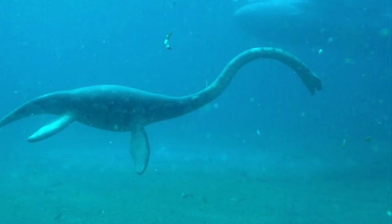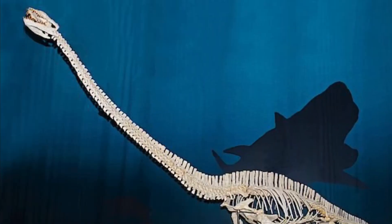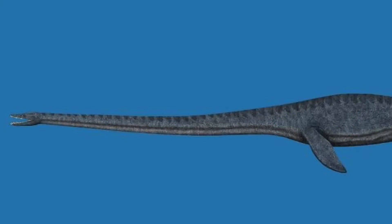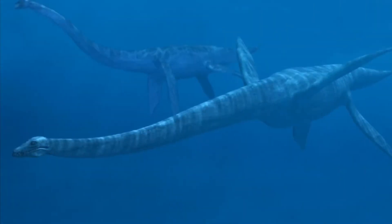They had very long and pointed teeth which did not allow prey to escape. Their teeth were more so made for catching prey, not for ripping and tearing flesh. Therefore, they had to obtain prey large enough to swallow entirely in one gulp. Much like the sauropod dinosaurs — the long-necked ones on land like Brachiosaurus — Elasmosaurus was thought to have eaten stones in order to aid in digestion.